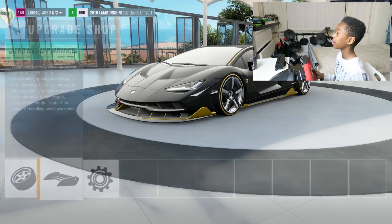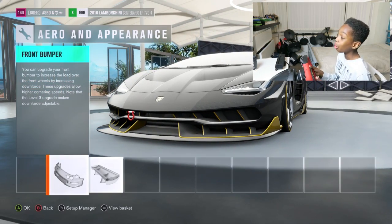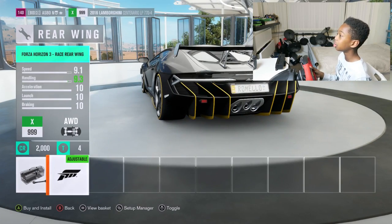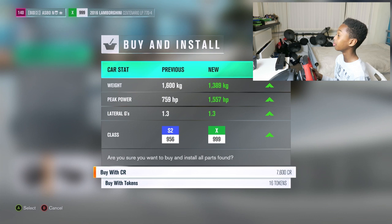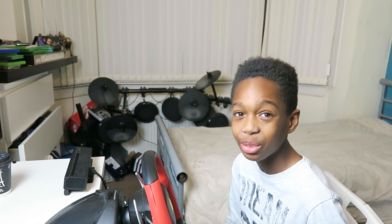We had the visual element, the front bumper. It looks pretty nice on the Lamborghini Centenario. I literally do not dig the spoiler. It just doesn't look right. Even though it gives it a 0.1 boost up on the handling, I just don't like it. So we're gonna have to pay 7,600k. Not bad. Well, we have, how much was that, like 1,733 horsepower?